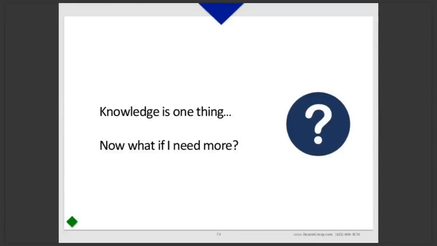Okay, so knowledge is one thing. Where the people say some progress, about a third of the people on this call are saying some progress, we need more. What if we need more? Or what if we're still writing and training and we just need to be sure we hit our deadline and hit our goal? Or maybe that also means continual improvement method. So what if you need something more?